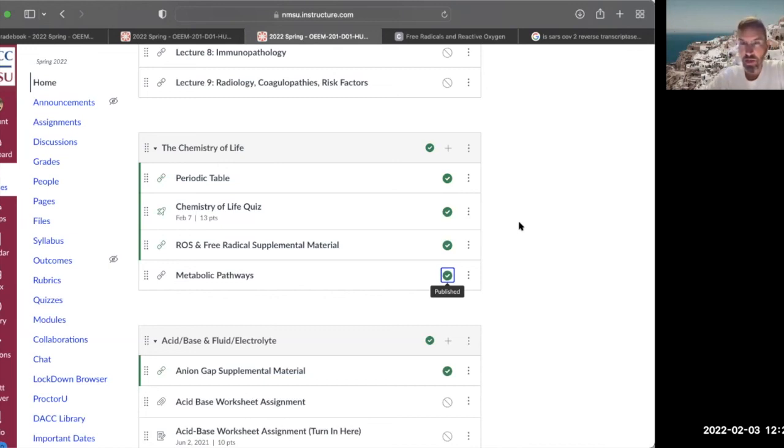And then on Tuesday, we will cover those concepts and then transition into talking about fluid and electrolyte and acid-base imbalances. So we'll actually get into some hardcore pathophysiology, if you will, next week. Up until that point, we're just building the biochemical foundation for understanding dysfunction. So are there any questions over what you all are going to need to do this weekend and what we're going to start doing next week? Anybody have any questions over that?